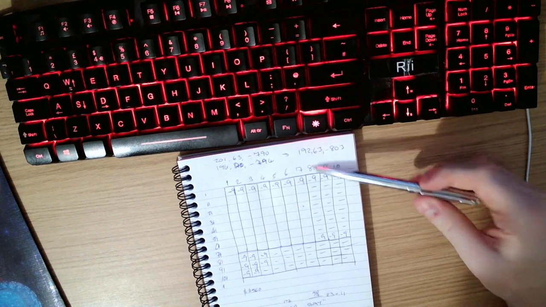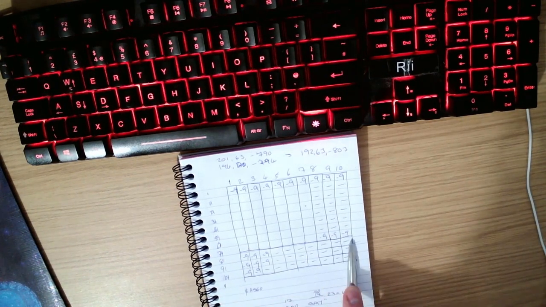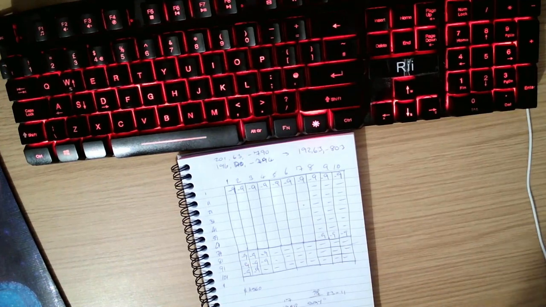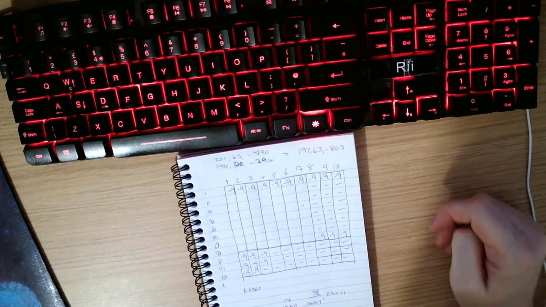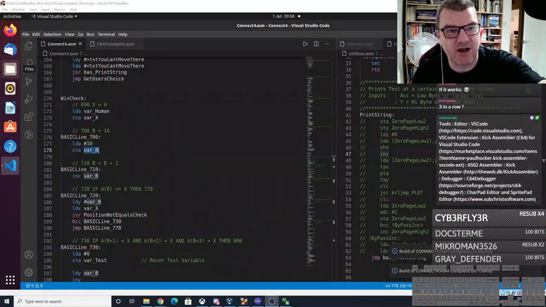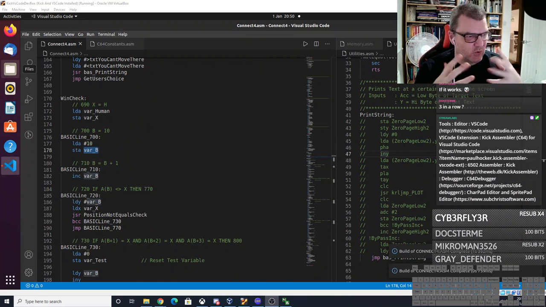So the first row is marked as invalid. The last three columns of every row is marked invalid, and the last three rows are marked invalid. So we've got about 121 erase locations, effectively. How about that? We used that in anger for the first time. Right. So that's the board mechanics.